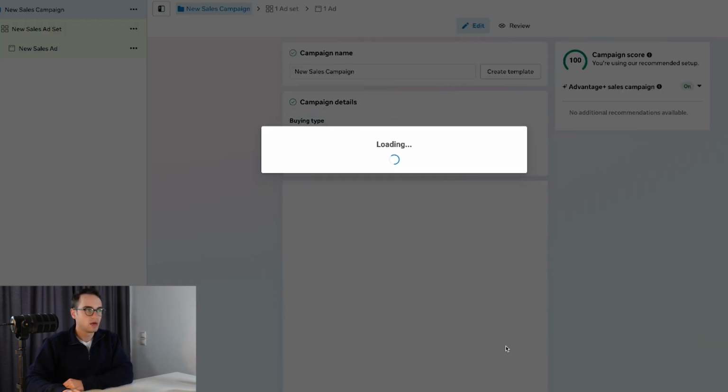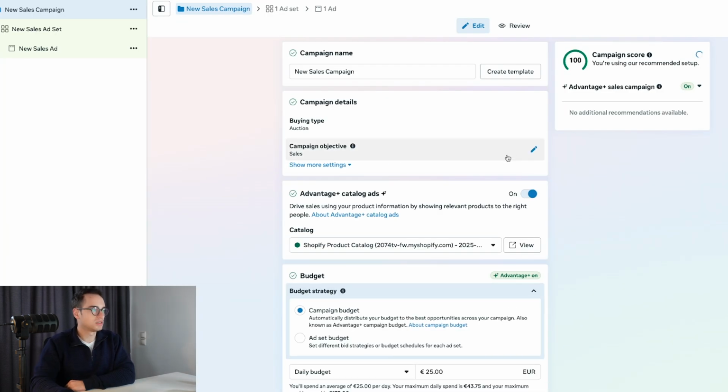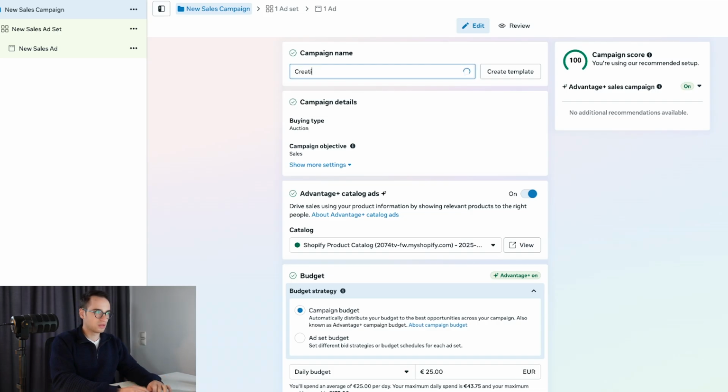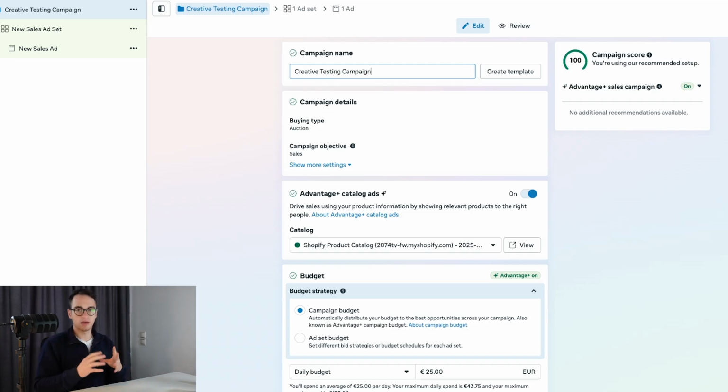And then what we're going to do next is go into the campaign name, making sure everything is all right here to set up your campaign name. It's super important that we also have creative testing campaign as a name. Just make it very clear. Obviously this probably will sound a bit silly to you, but after you're adding more campaigns, more ad sets, maintaining the right kind of taxonomy really makes sense.